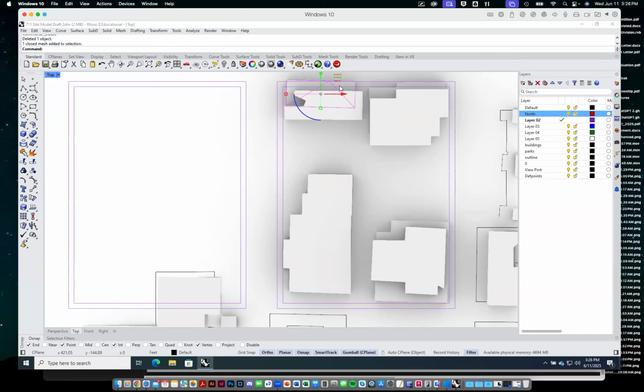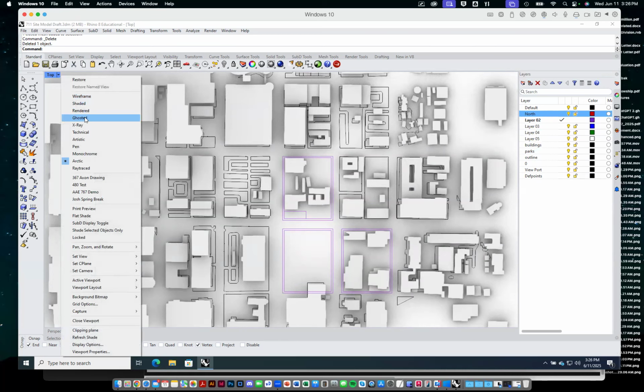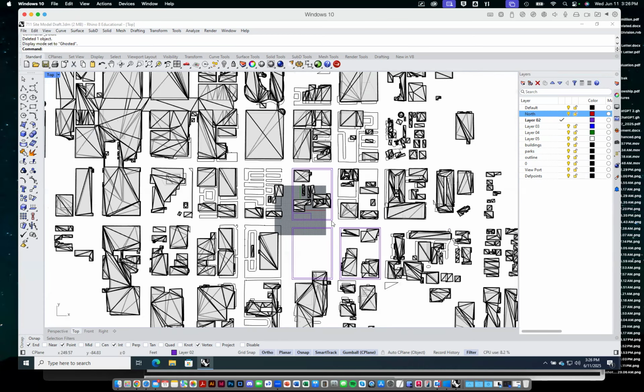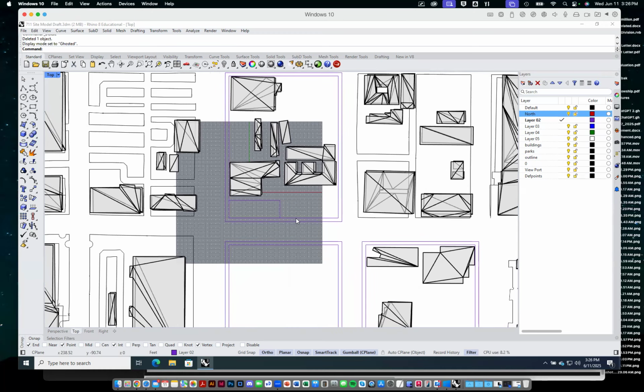Two blocks combined with that federal courthouse, and its grounds and all the security they put around it. I'm just going to really quickly go to ghosted. Let's see what we have here, what it looks like. Yeah, okay. So you can see that there's no surfaces for the ground, right? And so that's what we would need to do.